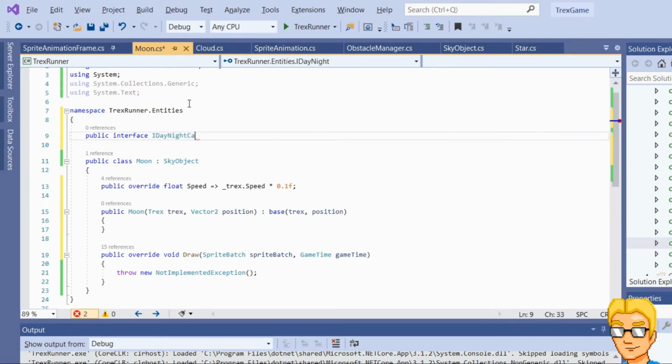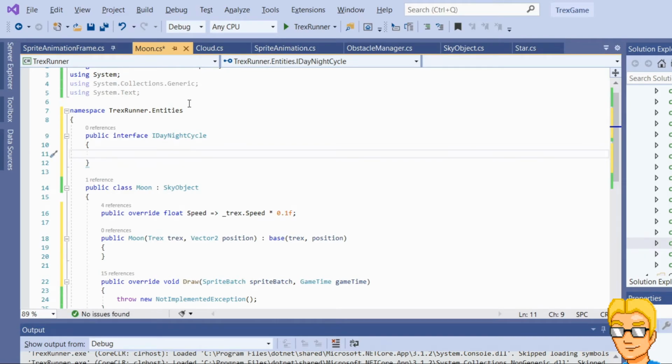Let's call it IDayNightCycle. And let's think about this for a second. What information do we need, and what kind of members do we need to define here?